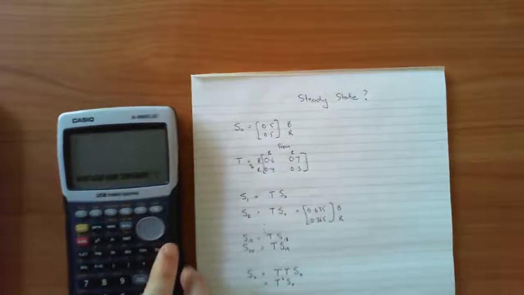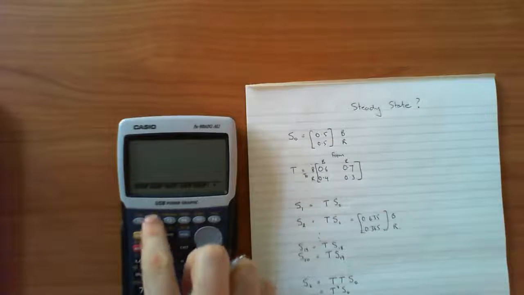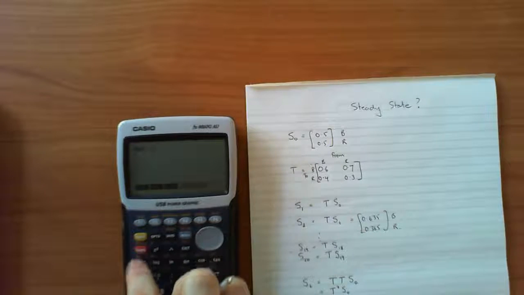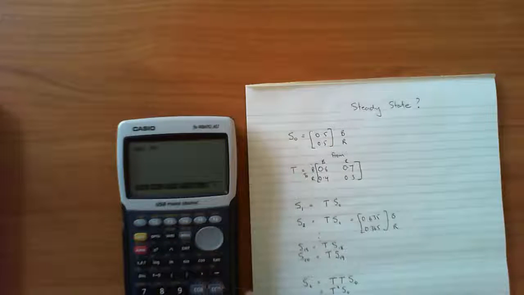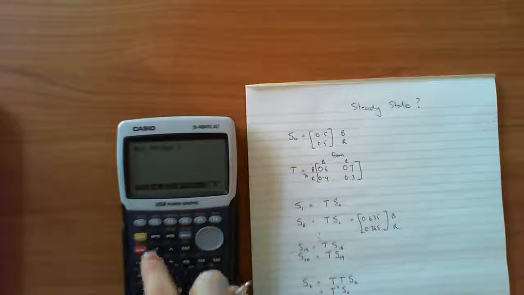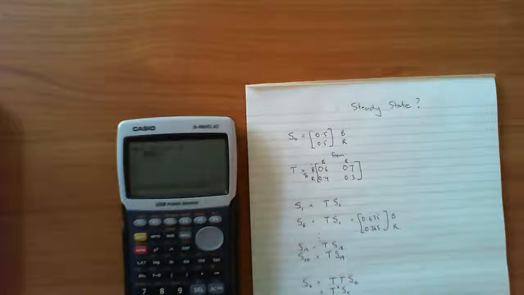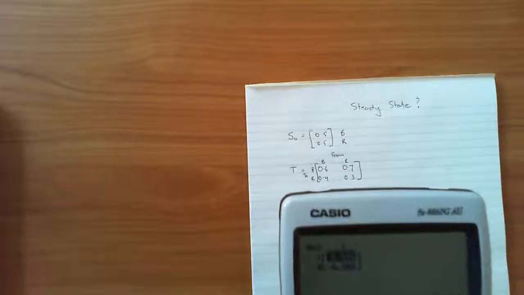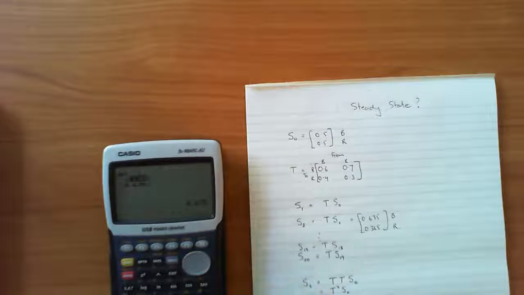Now if we get our calculator and try that, remember our transition matrix was actually matrix A, so we'll go matrix A squared multiplied by matrix, and I put my initial state into matrix B, alpha B, equals, and I'm not sure if you can see on my screen there, you can see that we get exactly the same value, the 0.635 and the 0.365.